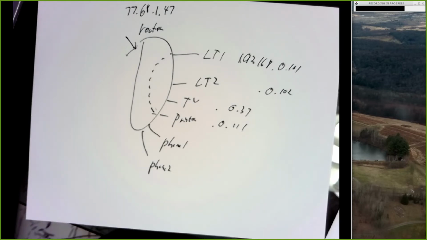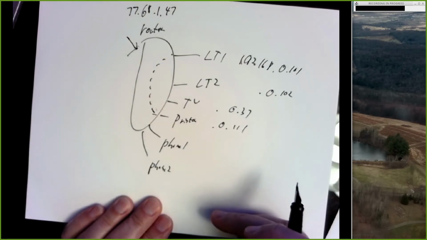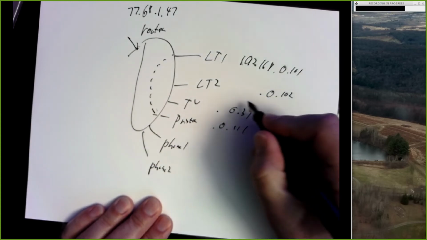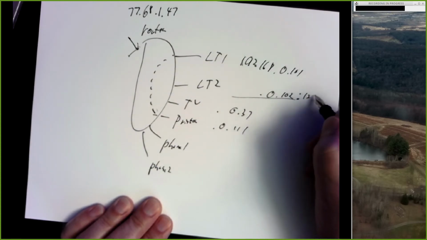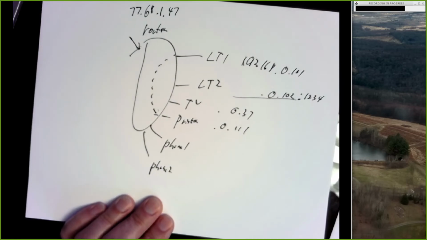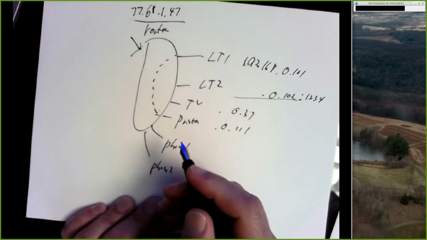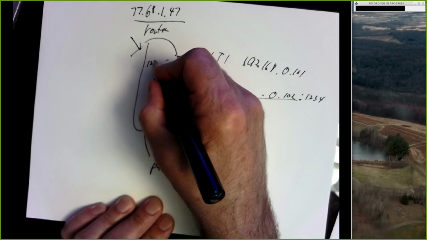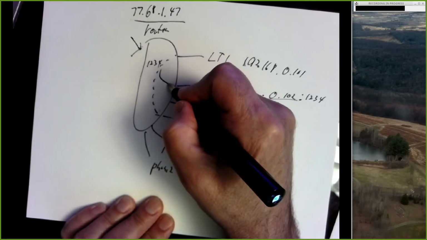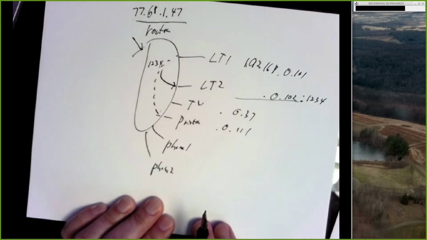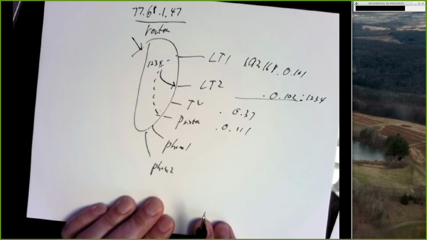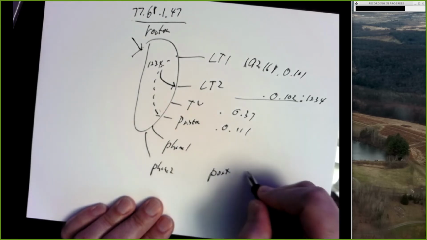The exception, or one of the exceptions, is if I want somebody to be able to access me. So I'm running my NetDots game on laptop 2, which means I have something sitting at this IP address at port 1234 waiting for a connection. Somebody talk to me, right? So what I can do is I can tell my router, hey, if somebody connects to you at this address and asks for port 1234, forward those packets to whatever the address of laptop 2 is. And so you can set up this port forwarding.